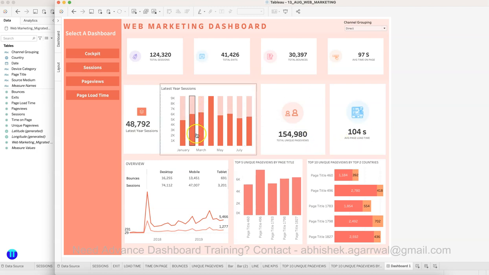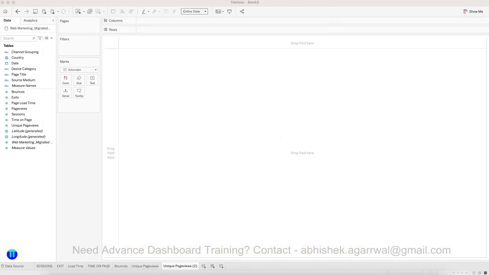What I'm creating is this session, which is basically saying that if this is your highest one, then in comparison to this, where is the rest of your other sessions? So they have the bar height up until here, but using a trick or a dual axis option, I am basically creating this additional height with one formula. And let me show you how you can do this to get the effect.